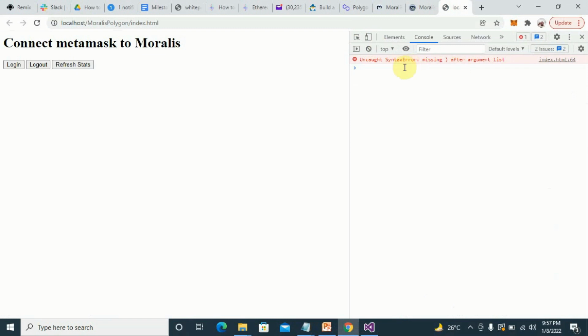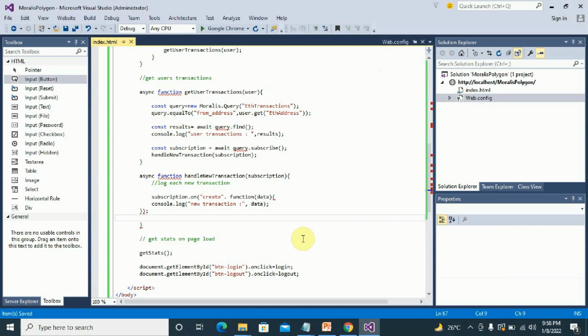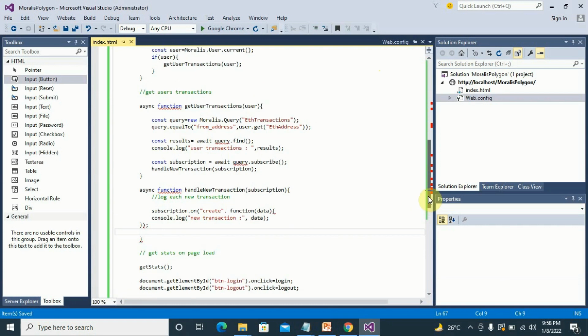Okay, I guess I have an error somewhere. Uncaught syntax error: missing ) after argument list, on line 64. Guess it's here.